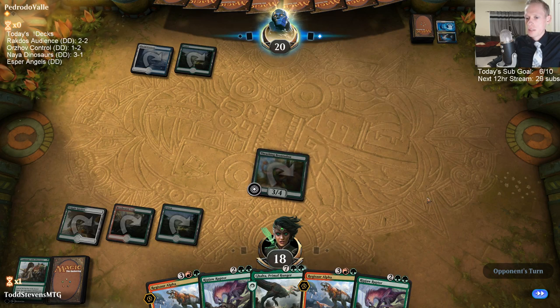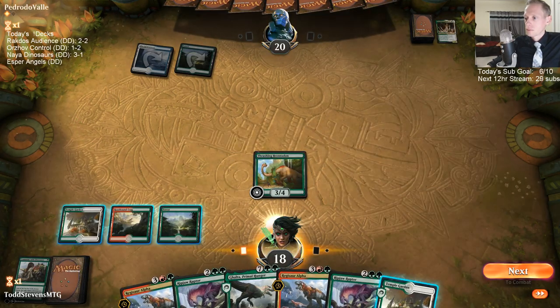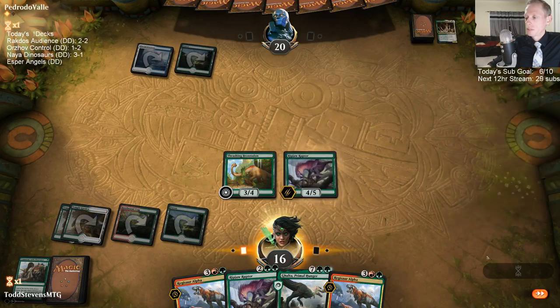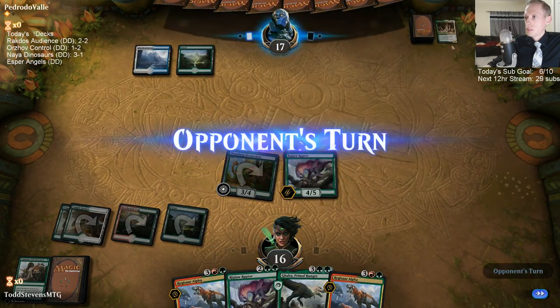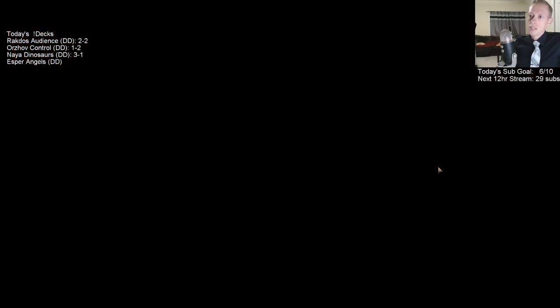Let's get some lands. All right, land number one. They went and discarded a Tristani to end step because they missed a land drop. All right, we're going on to game three.